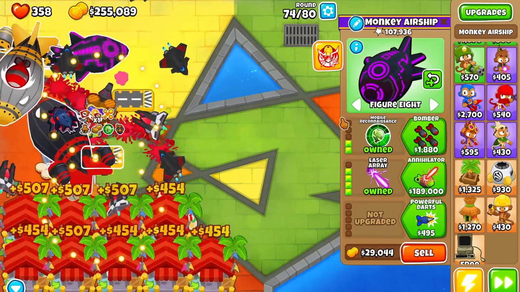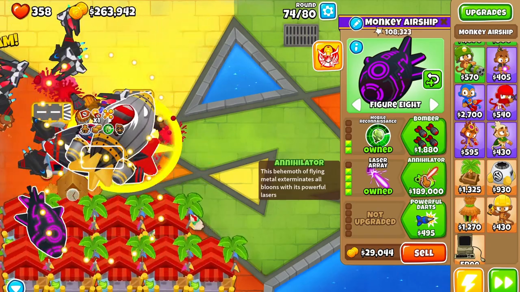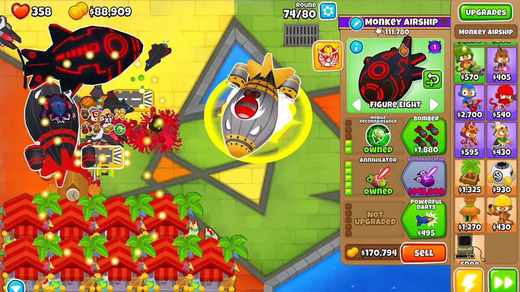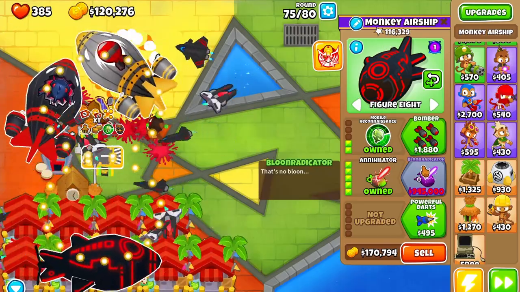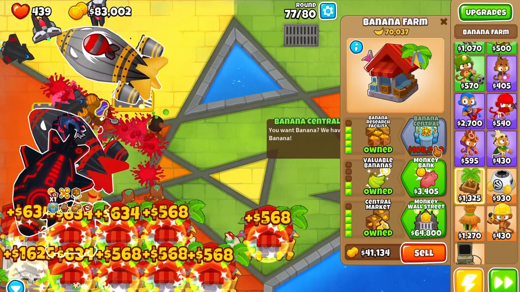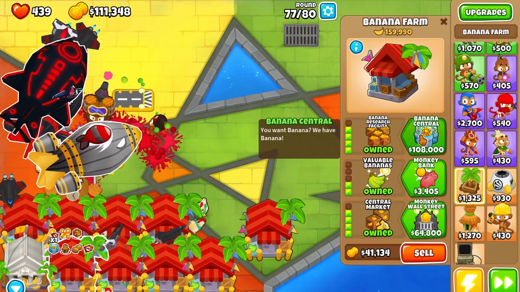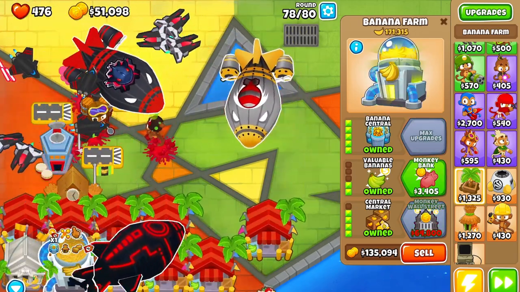Oh, doggy. Alright, we now have enough for the Annihilator. So we're just gonna go right up ahead and grab it. Boom. The Annihilator. Look at this thing. Oh my god. The Balloon Eradicator. That's no balloon. I also have unlimited tier 5s on, so we can get so much money. You don't even know how much money we can get right now. Look at that, 2,000 apiece.